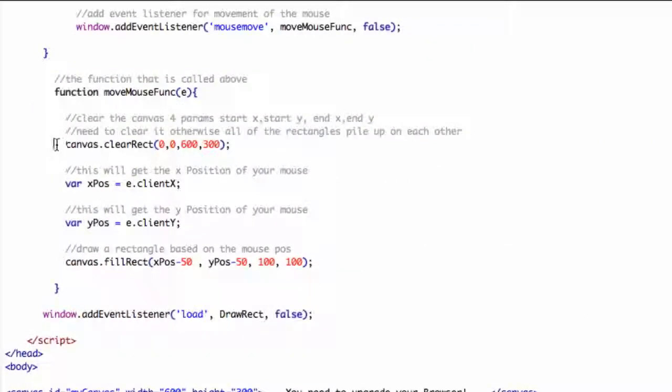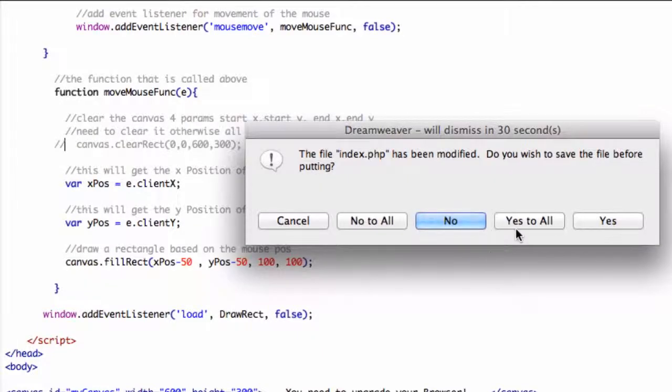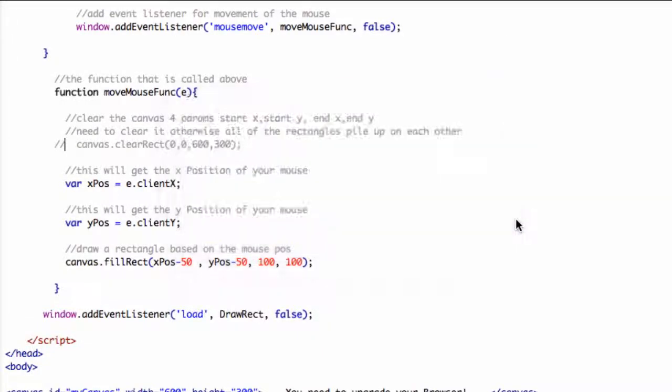So let's have a look. As soon as we go over, this is just moving the mouse around the canvas. I should have really put a border on the canvas, but it doesn't really matter for this sort of example. So what I'll do now is comment out this clearing of it, and then what you should see is it should almost paint onto that canvas.